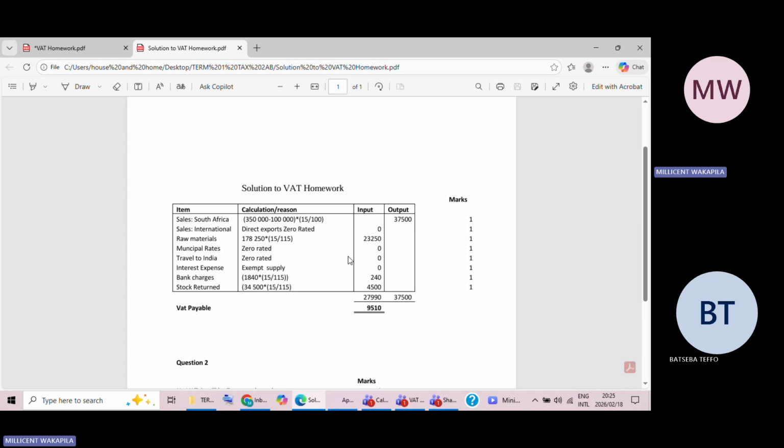If you're not comfortable with the two columns, at least when you have one column, you have to state that the first transactions relate to VAT outputs and the second transactions relate to VAT inputs in your one column. And if you're not comfortable writing the inputs and the output, the least that you can do is to show by the signs, because I said the positive signs stand for the VAT outputs and the negative signs stand for your VAT inputs, because the output is going to be deducting the inputs, right?